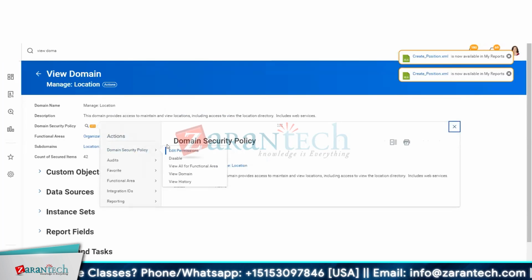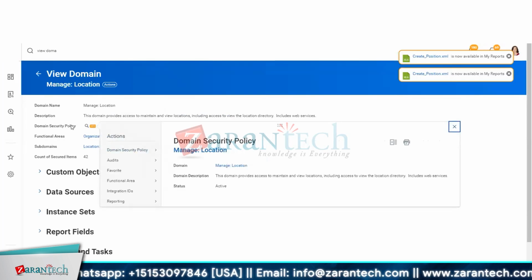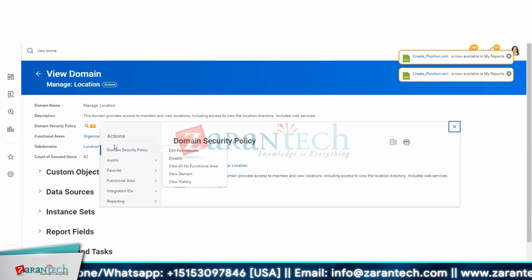Edit permissions. To enable this domain, just because a functional area is enabled, it does not mean all of the domains underneath that would be enabled. So in order to enable the particular domain, you need to come to this magnifying glass and then enable or disable a domain from here.